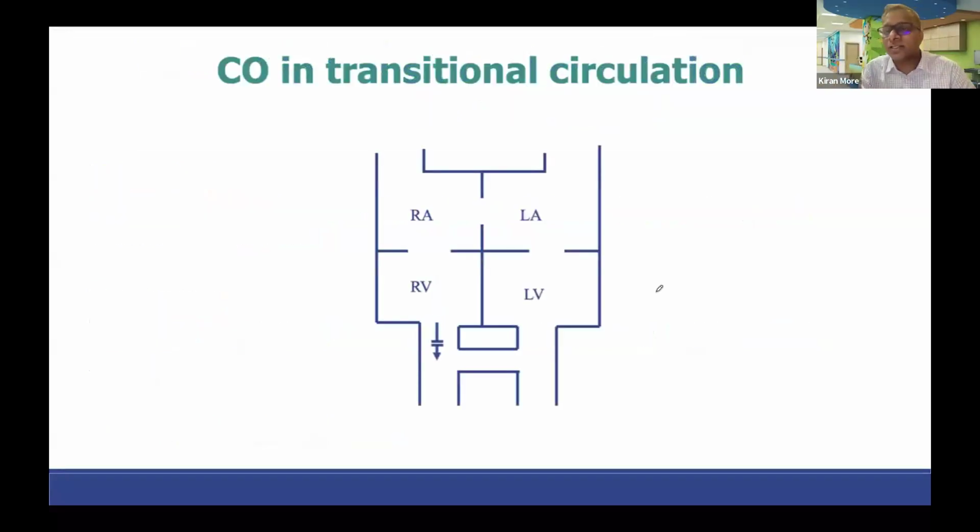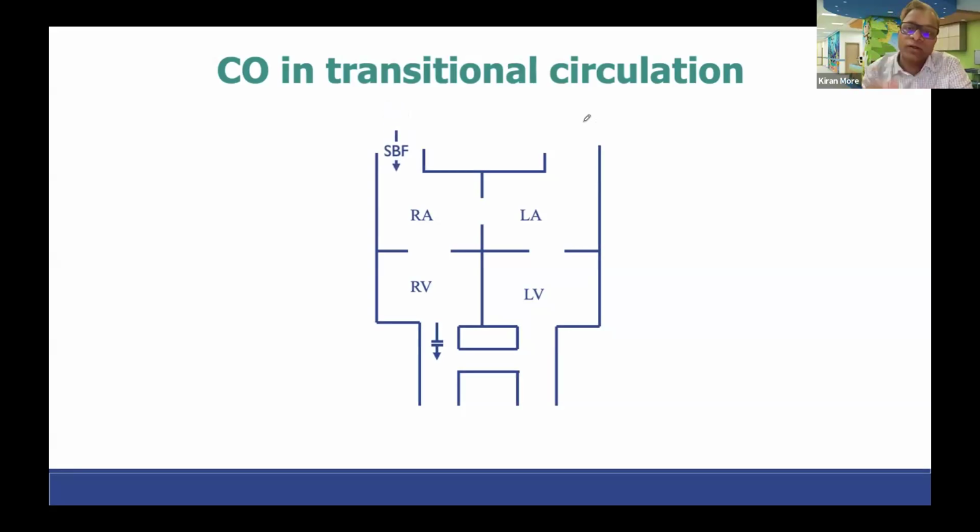And the other thing which sometimes confounds our interpretation in babies in the neonatal period is that shock is very difficult to interpret even after the echo, because many babies in the first week of life will have some shunts in place. So even if you calculate cardiac output, LVO, RVO, you still have to factor in what the PDA is like, what the PFO is like. And Dr. Ravi explained to you the PDA effects. So PDA can be a confounder. So you need to understand what PDA physiology is going on and then interpret the cardiac output in these babies.